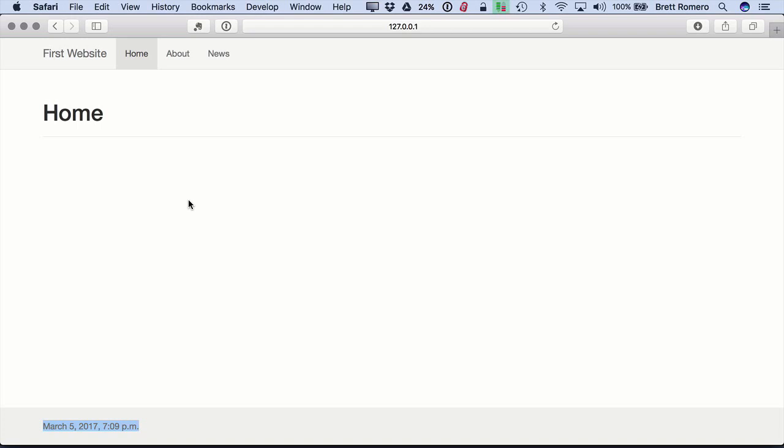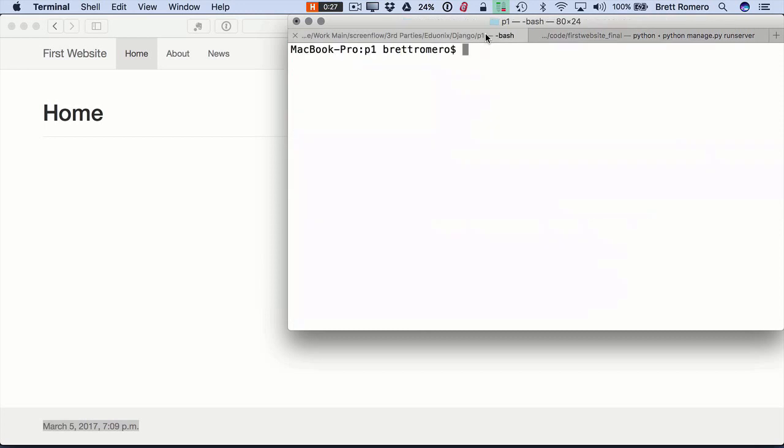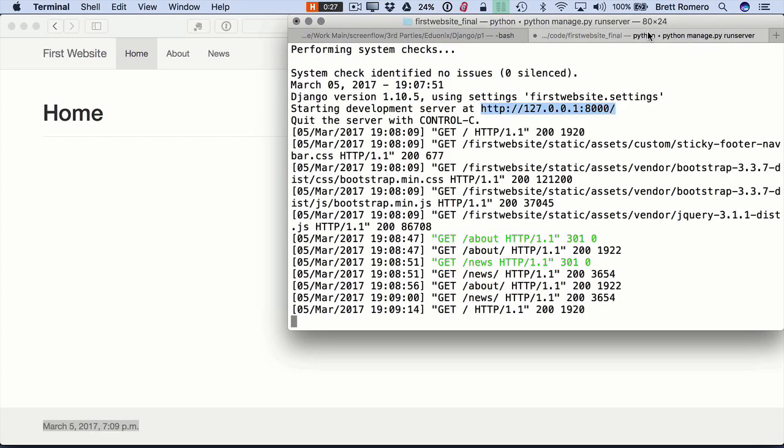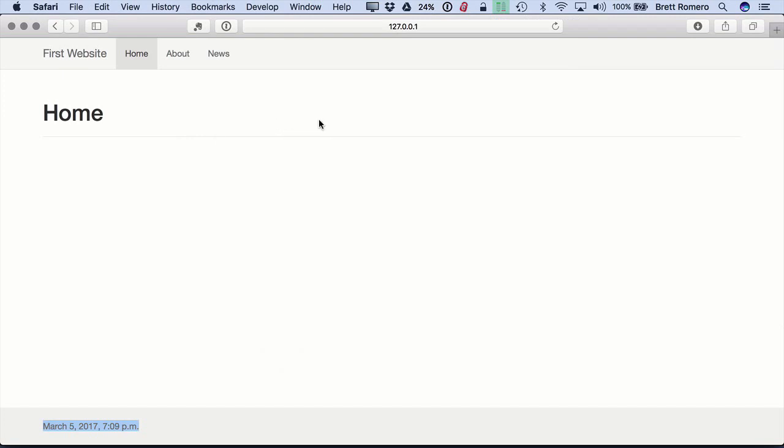And now what we're going to do is create our project at the command line, and then we're going to open Visual Studio Code and start doing the modifications necessary. So I'm just going to bring up a command line here. And this is the folder I want to work in. I just have the startup website that we were using earlier. And I am going to also stop this web server. So to do that, it's a Control-C, and that stops the web server, which is this one right here.